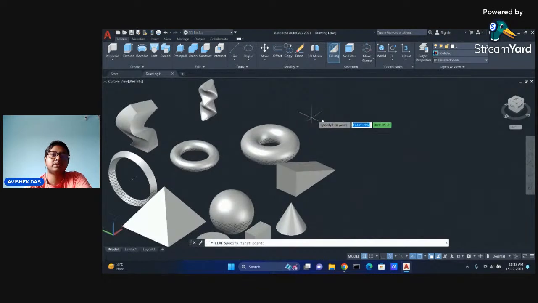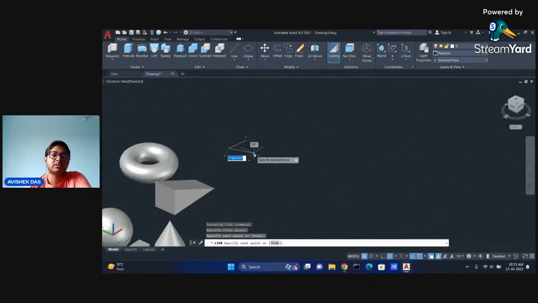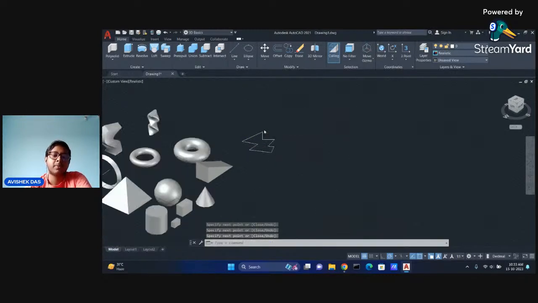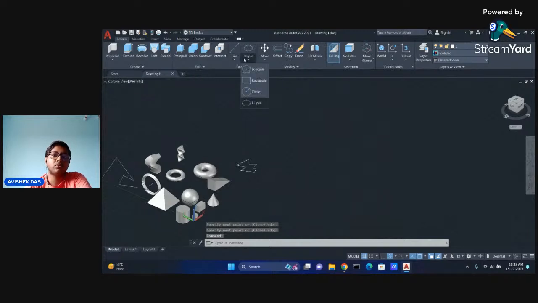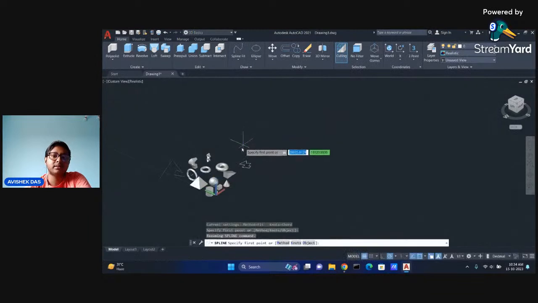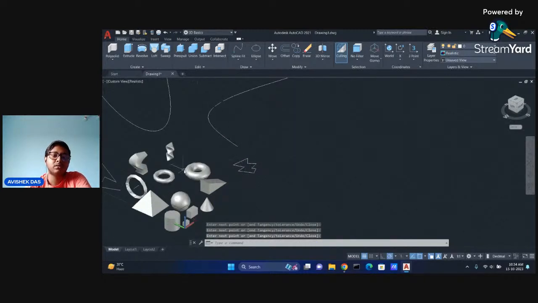So first let's draw one section which is pretty much random. Now let's draw one path using spline fit. This is very complex, right?